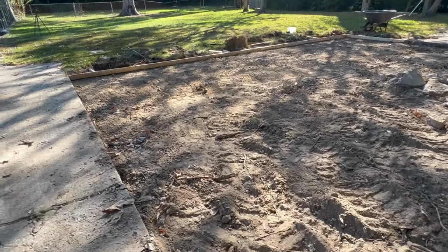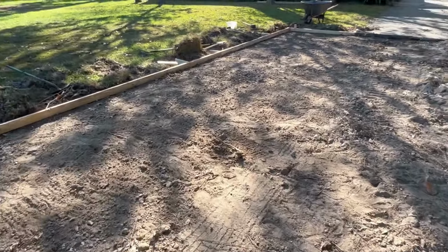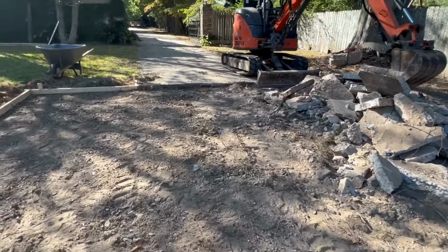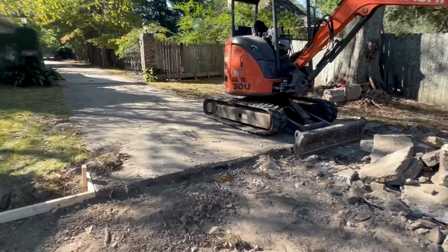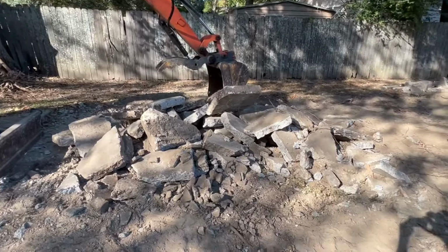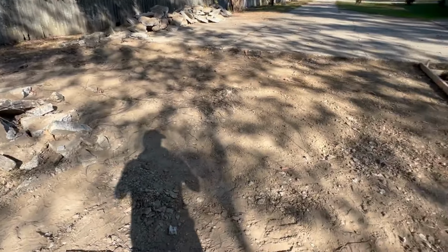Okay, I've been a bad boy and hadn't been filming. Shane, my neighbor, came by with his dump trailer and we filled it up. Well, we didn't fill it up, but we put as much weight as he cared to haul, which was more than I thought it would haul. So the pile where the Traco is sitting is gone. He's supposed to be coming back and we think we can get this pile on the trailer. Maybe I'll catch some video of that.